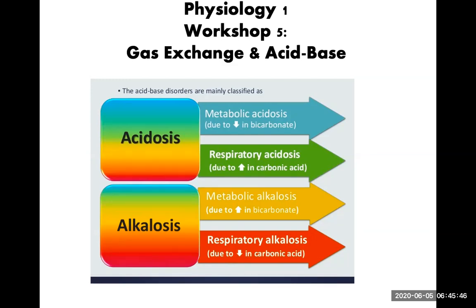And acidosis means your blood is slightly acidic, so anything less than 7.2. And alkalosis would be anything basic, anything greater than 7.2 or 7.24, which is normal in blood. And then in those acidosis and alkalosis disorders, we have two that are due to a metabolic reason or a respiratory reason. So metabolic acidosis has to do with a decrease in bicarbonate, which we'll talk about what that is.